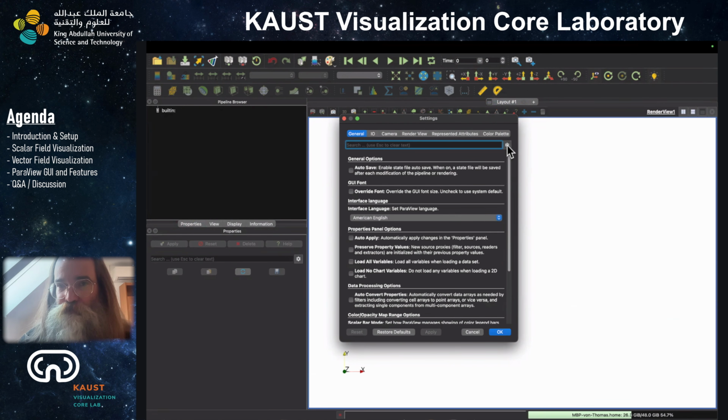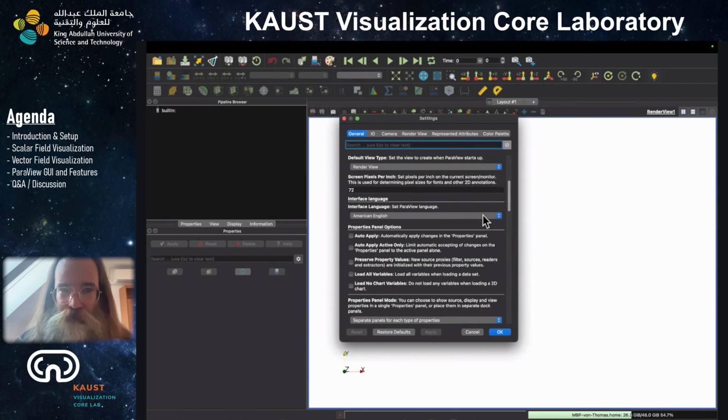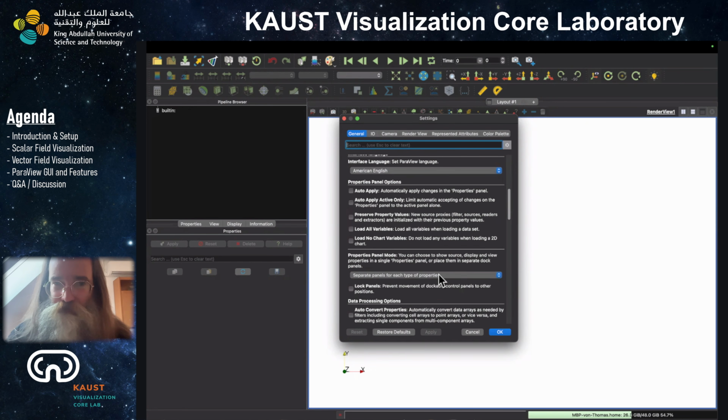You have to select advanced properties here. I just deselected it because I had it selected. And then you want to find this properties panel mode down here and switch from combined properties to separate panels for each type of properties.